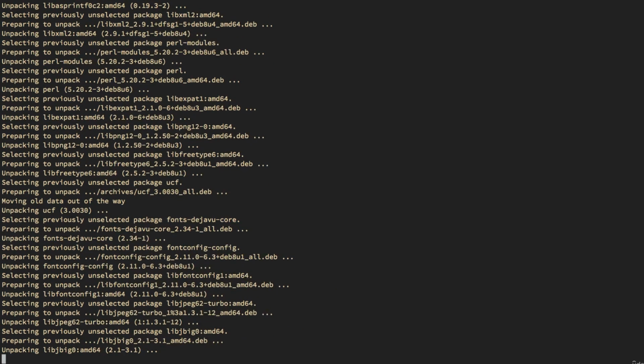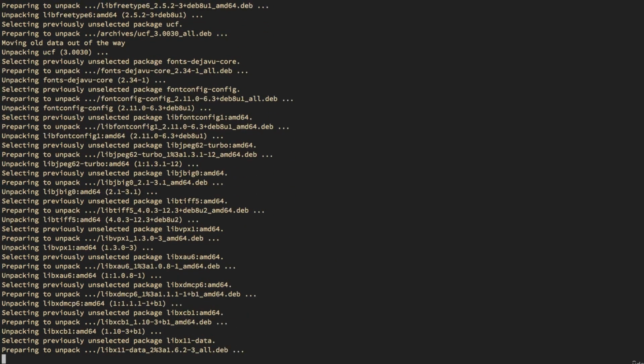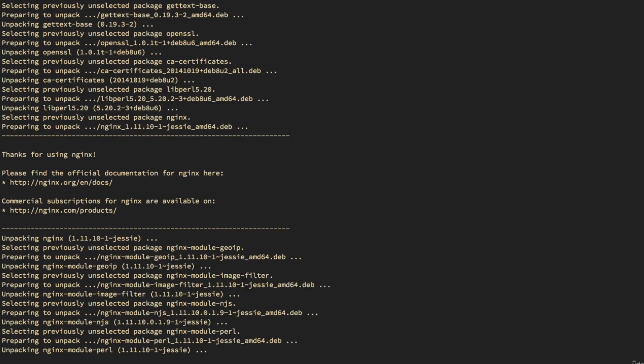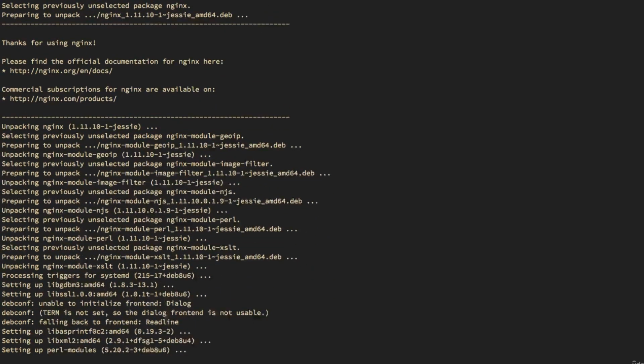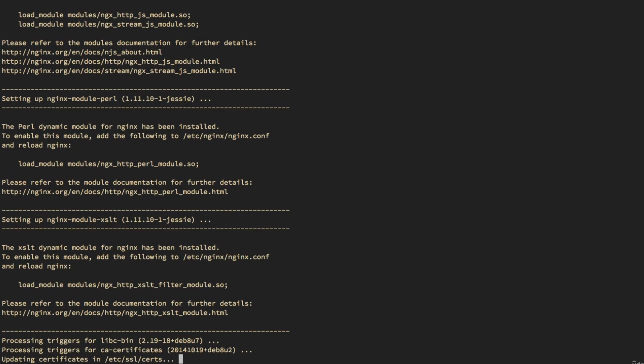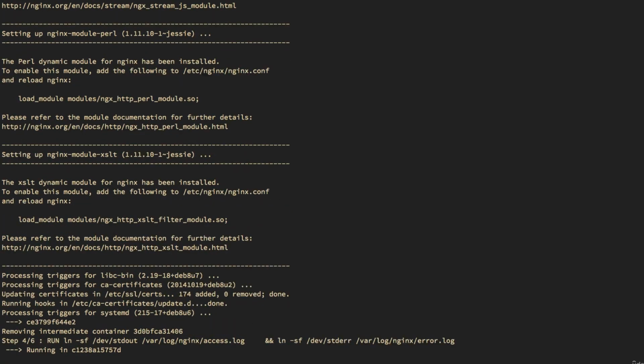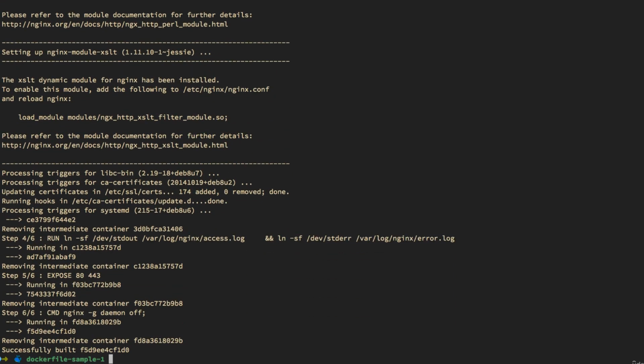So quite often after you've built an image the first time and you're really just changing your custom source code and not necessarily changing the application itself, all this installation stuff has already happened. So you will have very short build times. Okay, so now we're done building. That took about a minute.